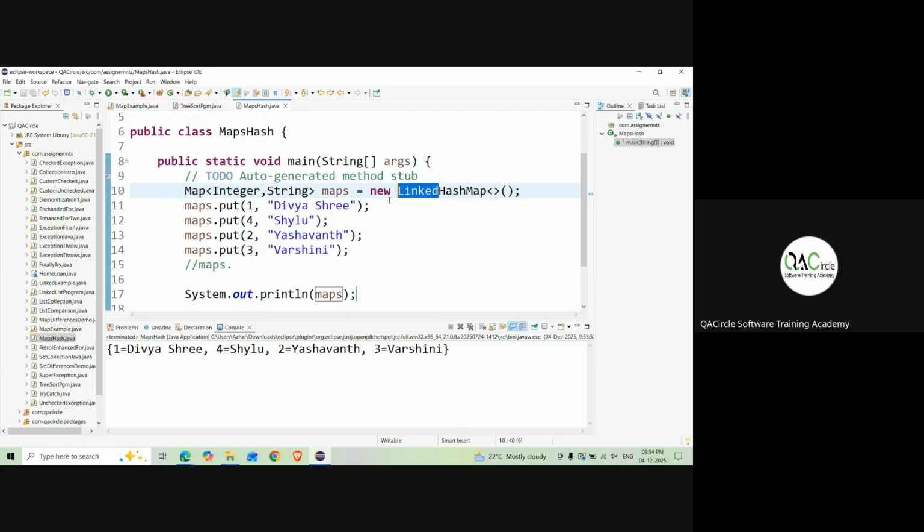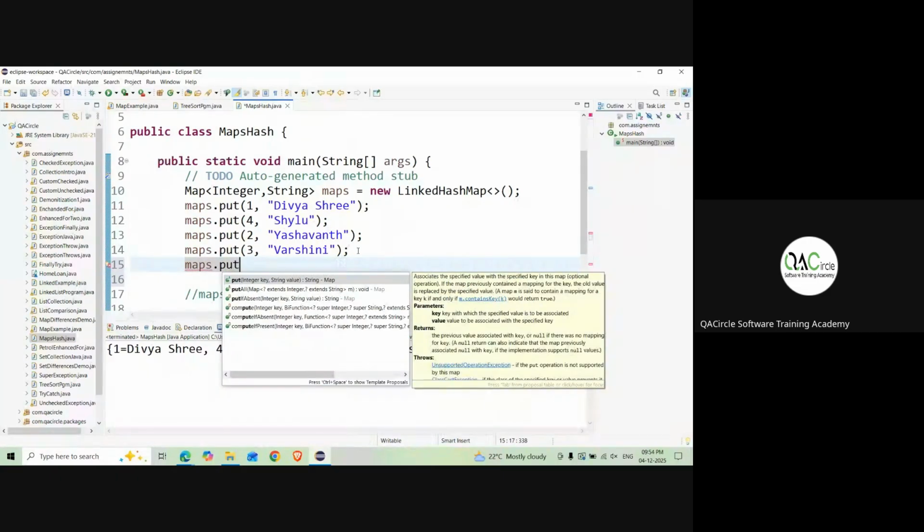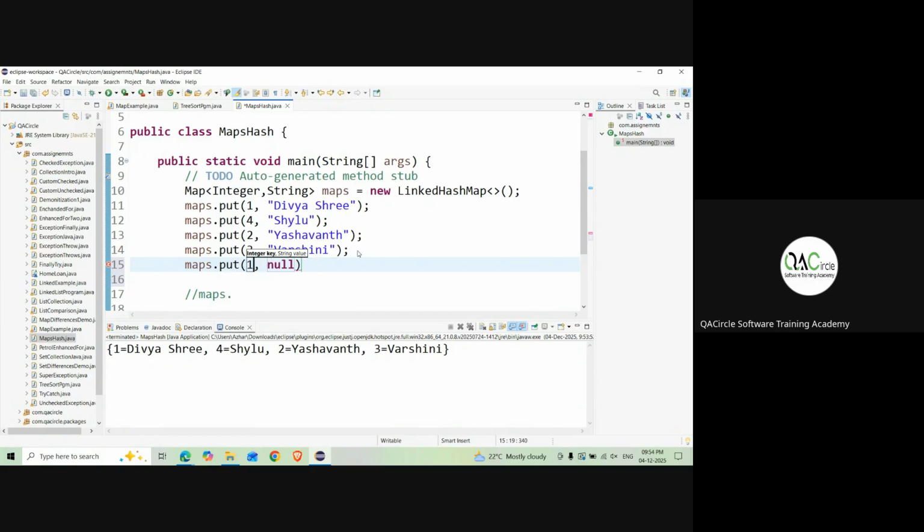Now, I want to delete, let's say, let me add maps dot put Rajesh as 100. Guys, is it hard to understand why I'm adding two values?